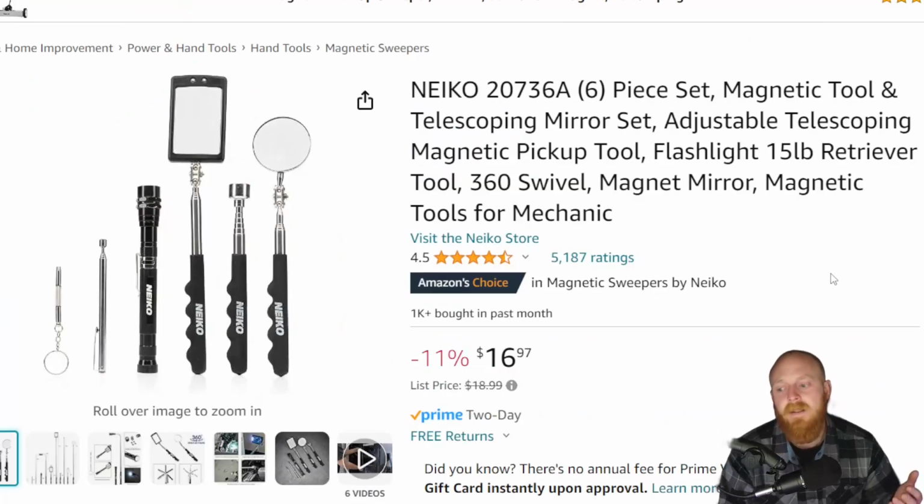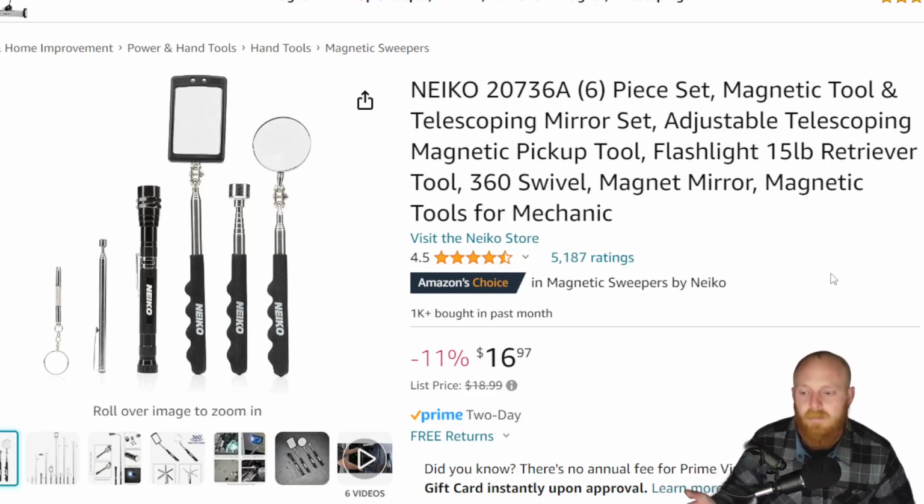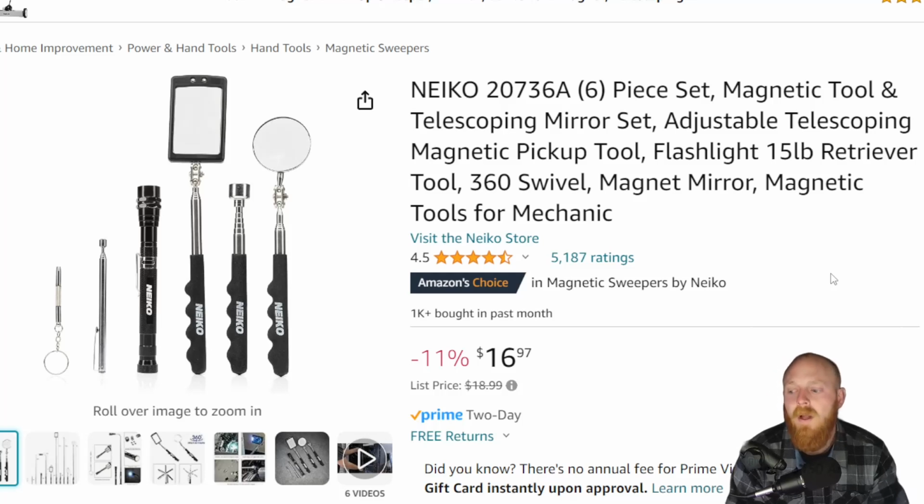And then last up is basically a set that everybody that works on any sort of anything automotive related should own. And I think this is a good little collective set. This one's from Neiko. You can get them from many, many brands. They're all very affordable. It's basically a magnet and mirror set. This one is priced very well at $17, down from a list price of $19. Not a whole lot of savings there, but like I said, it doesn't matter who you get them from unless you go like me. I had a set from Matco, which was obviously much pricier than this for no reason.